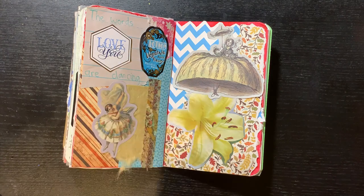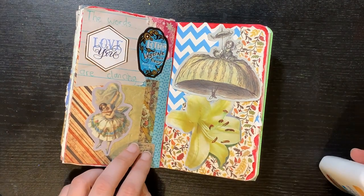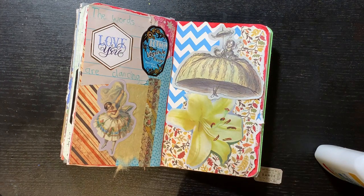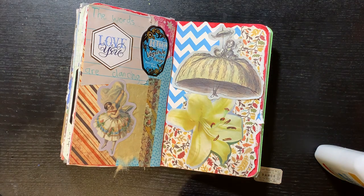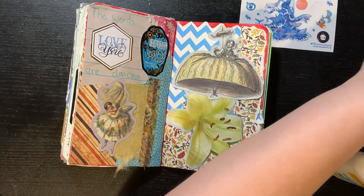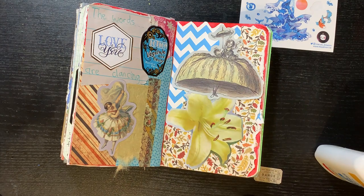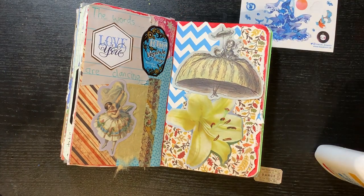Sticker or not, honestly. Let's check. So no, it's not a sticker. Something better fits there, so let's do that there. See what I have here. Some of these two. Okay, let's put this to the side. I kind of like that there, so let's do that.